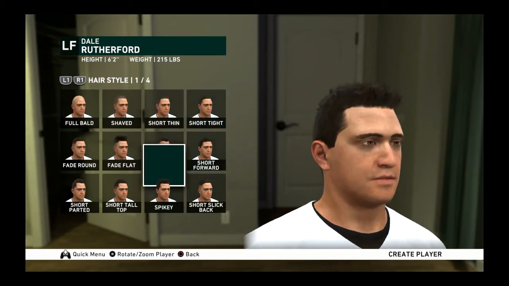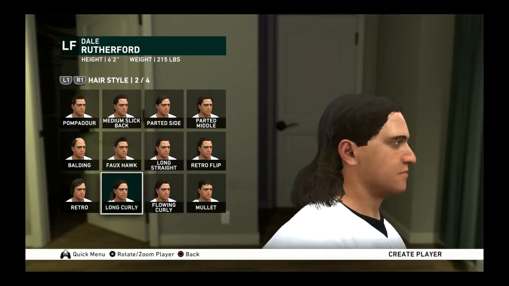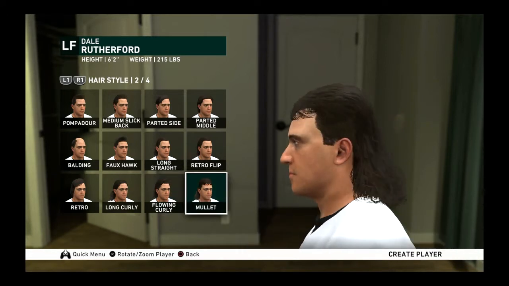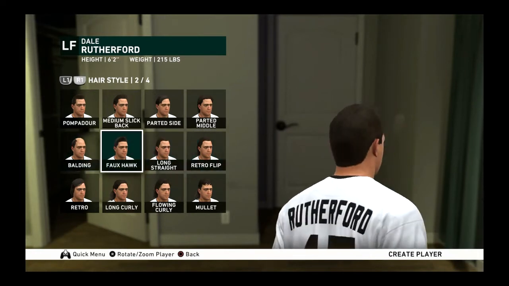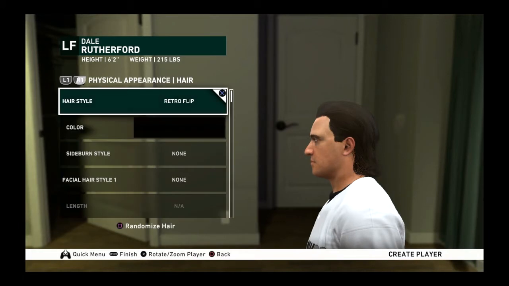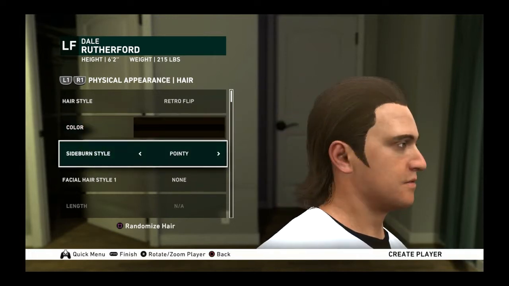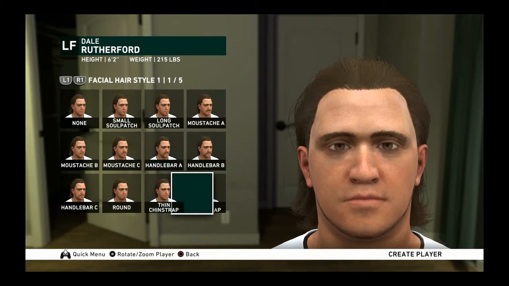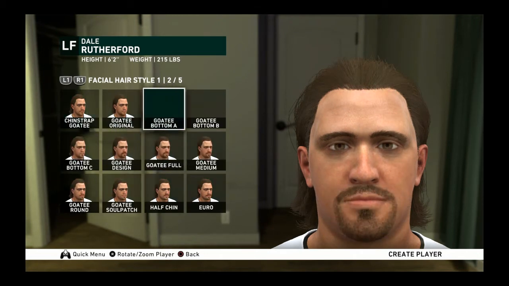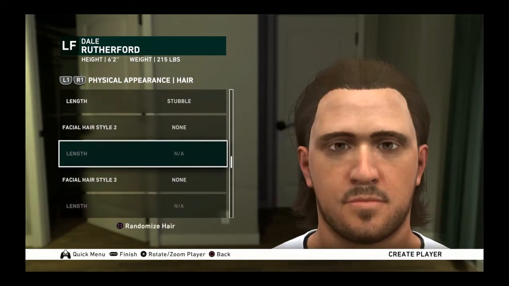Hairstyle. Let's see, what do we got? We'll do that for Dale. Give him some brown hair. Ooh, give him, no chops. Facial hair. What we got here? Give him a beard. Full beard A. Stubble. And just like that.